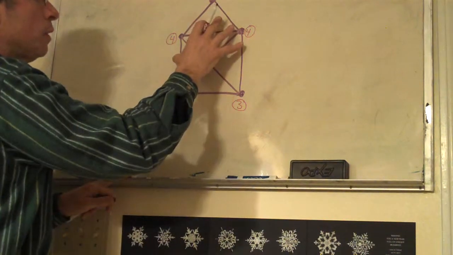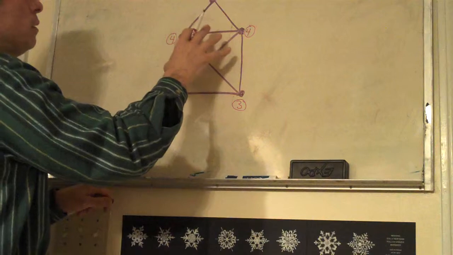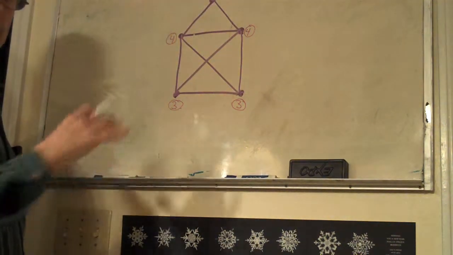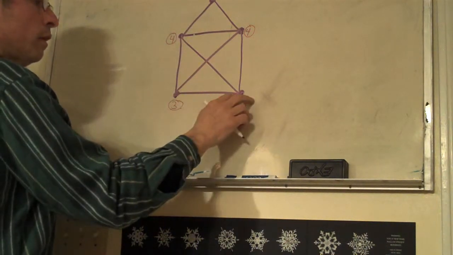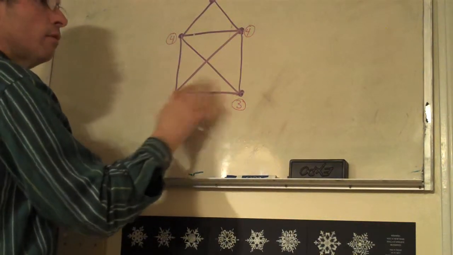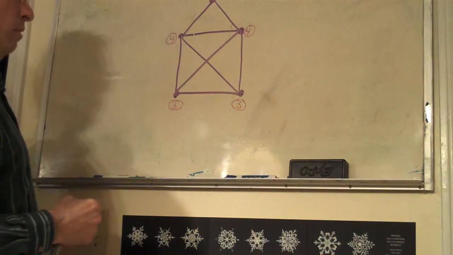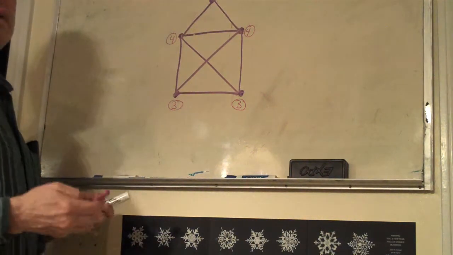That means it could be possible to do this in one complete circuit without picking your pencil off. But to do that, you had to start at one that was a 3, and you had to finish at one that was a 3. So you'd have to start at one of these 2 and finish at the other. And I didn't tell you anything about exactly how you would do that. I just said that it's not impossible.